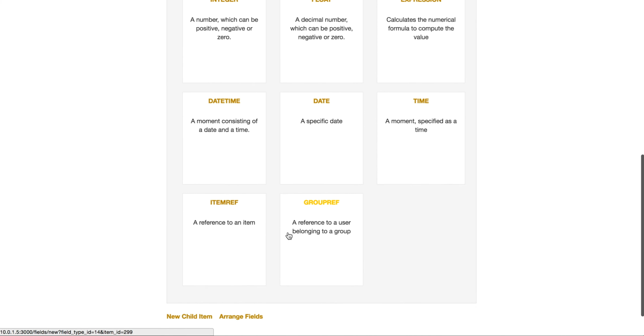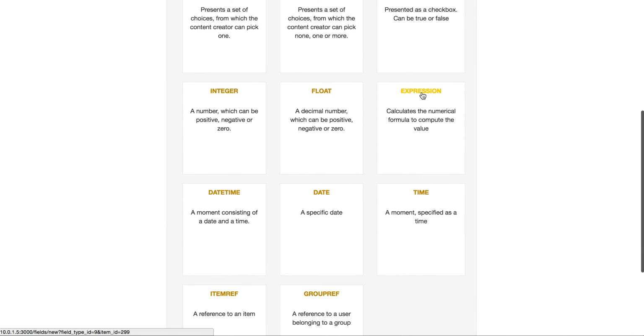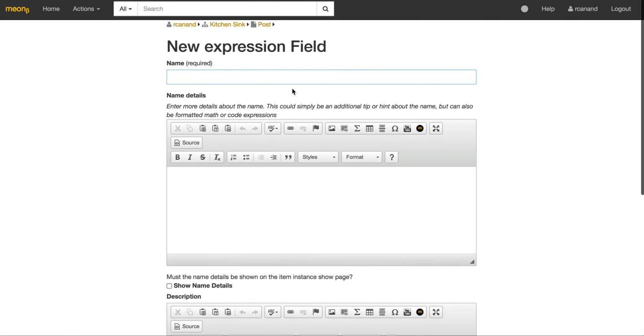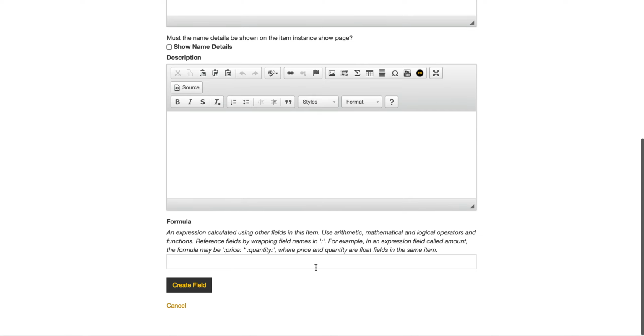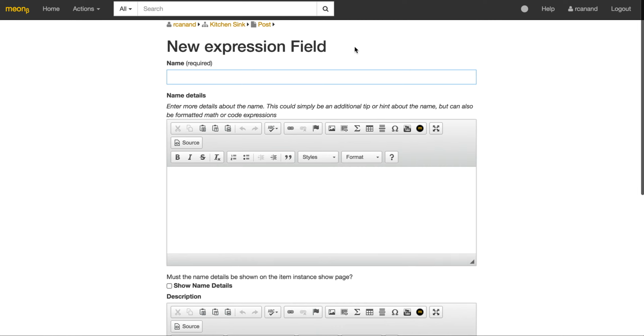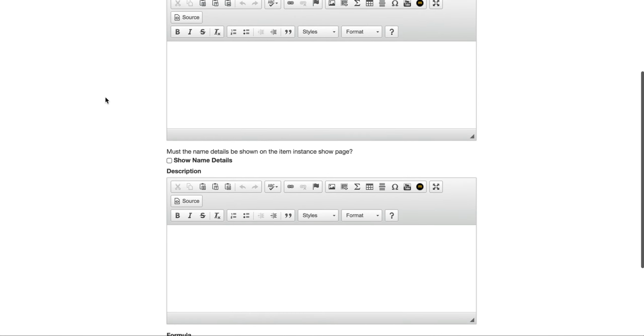All right, so we've covered everything except this expression field. So we'll sort of save the best for last. So let's look at how this expression can be built. We'll give it a name and all that. What's the most interesting thing here is that whenever we add an expression field, and you can add any number of them to a given item, it allows you to reference other fields within the same item of certain types, and how you reference it we'll come to.